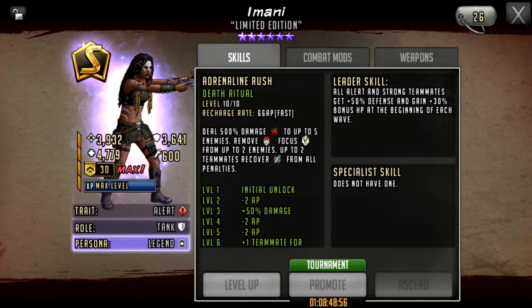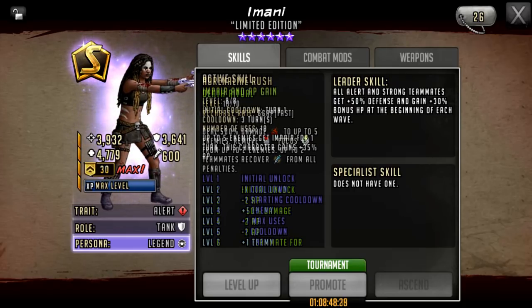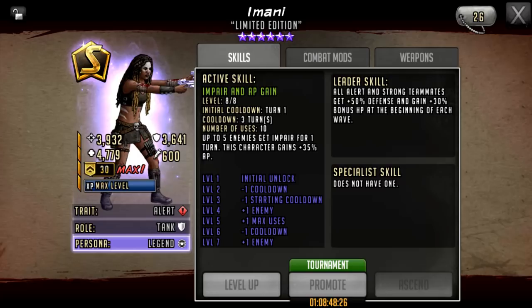So not the most spectacular rush in terms of damage, but it does do a little bit of support, and it's mainly going to open the window for other characters to get the control in, and that's going to be quite important. And it will also keep certain characters alive and themselves not controlled. So not terrible, but not amazing at the same time. Where Imani does get amazing, however, is her active skill.